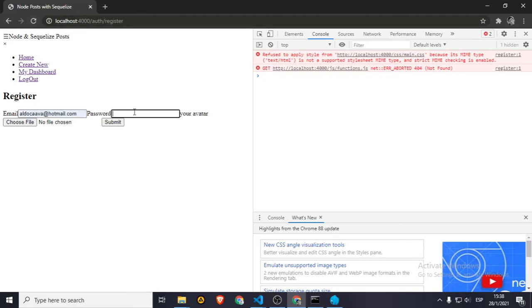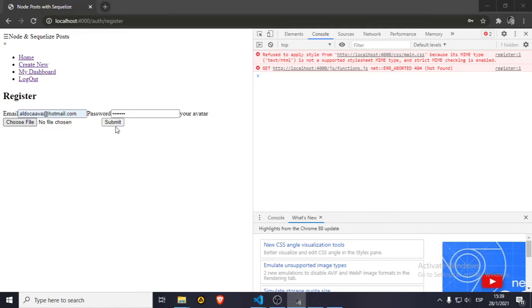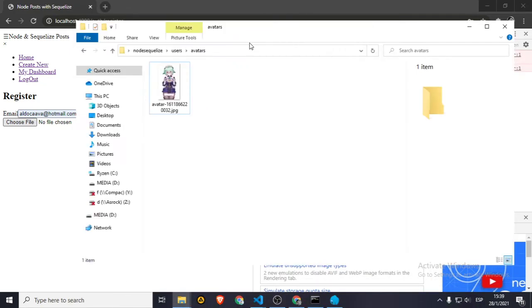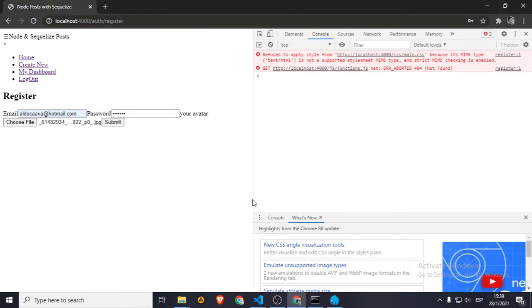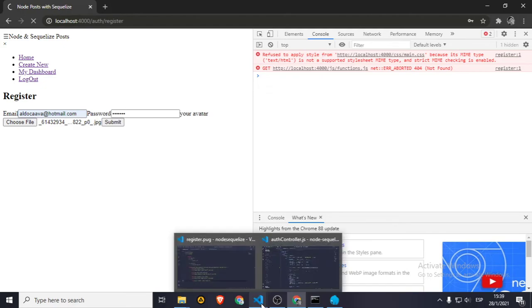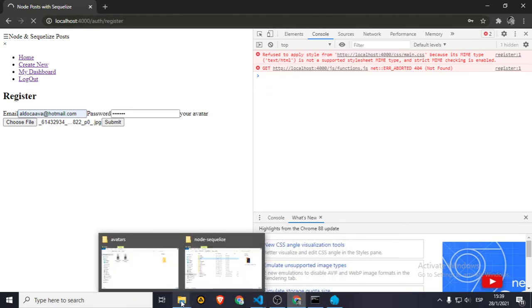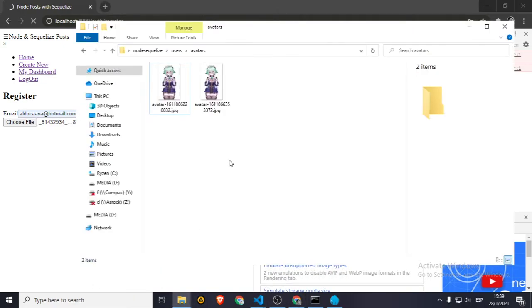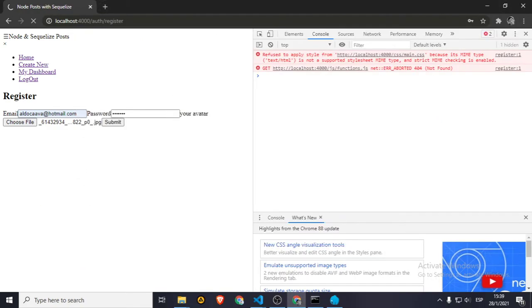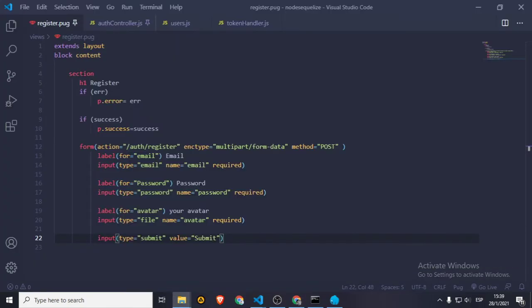Let's say 1, 2, 3, 4, 5, 6, 7. Choose a file, let's choose her again, and we should delete that one. Let's place this one here, and choose her again. Open. So we should see only one. Submit, and it's not returning anything. And we have two. So this is not working. Why is it not working?